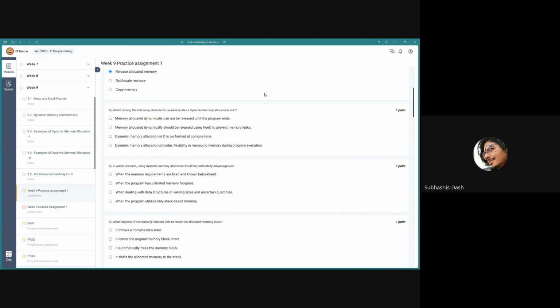A memory leak is when you overflow the allocated memory into memory that you should not be able to access. So in order to prevent that, is this statement correct? Memory allocated dynamically should be released using free to prevent memory leaks?